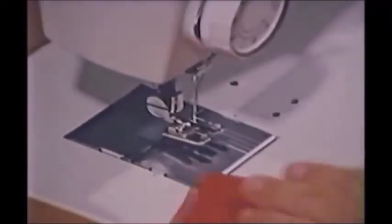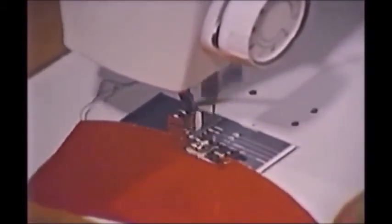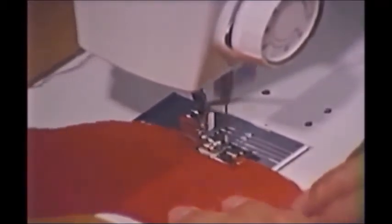The zigzag edge finish should be placed on the very edge of a seam, or it may be placed a slight distance from the edge if the seam allowance is later trimmed close to the zigzag stitching. To prevent a corded or rolled edge when zigzagging, the upper and lower thread tensions may need to be loosened. Or you may use a 3-step or multiple zigzag in place of the 1-step zigzag.